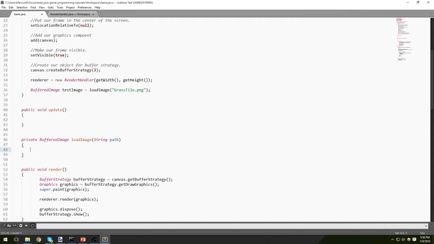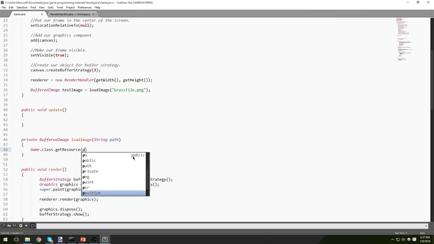So if you remember what I talked about, any class has something called getResource. But first of all, we have to get the actual class instance of this. This might seem a little weird, but we're getting the class instance, which is the object of this. We do Game.class, capital G for the game, dot getResource, and then we have to pass in the path, like the path parameter we have up here.